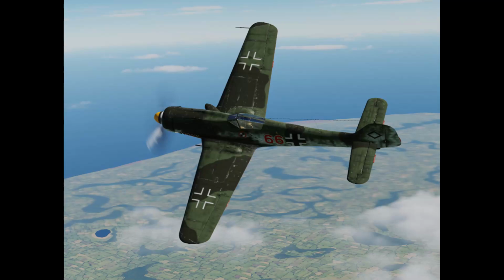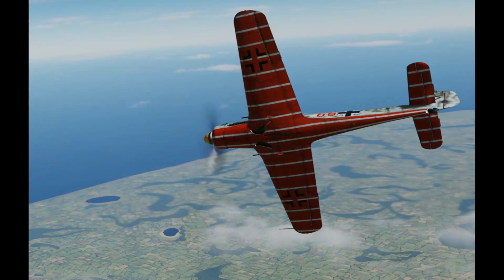Greetings, this is Greg. I want to talk about the FW190 Dora 9 systems, meaning the electrical system, the emergency extension system for the landing gear, the MW50 system, things like that.